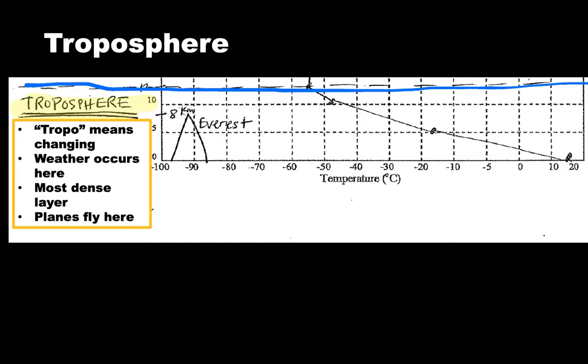And that's pretty easy for you to think about. Remember that we live at the bottom of an ocean of air. And the densest layer is always going to be at the bottom. So the analogy here, of course, is Earth's layers. Our densest layer is going to be the core, while the least dense layer is going to be the crust. Well, the opposite is true for the atmosphere. Okay, we're going to live in the densest layer because it's at the bottom of the atmosphere.